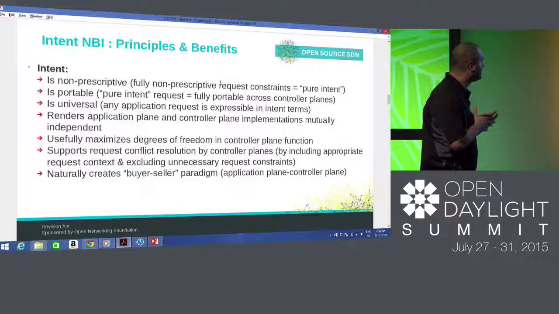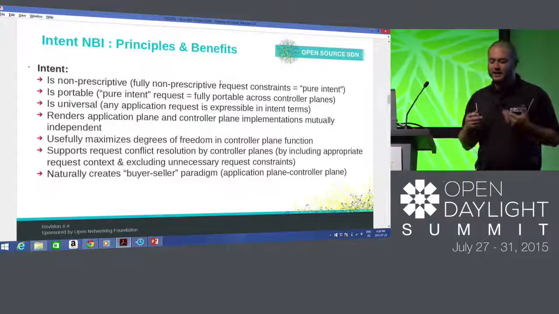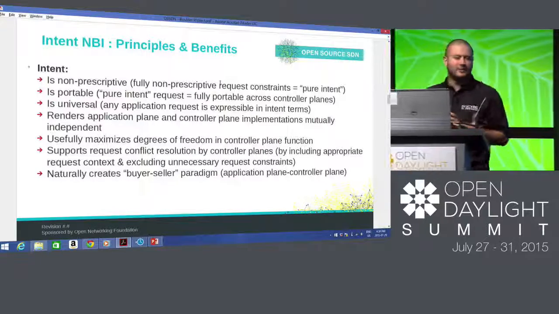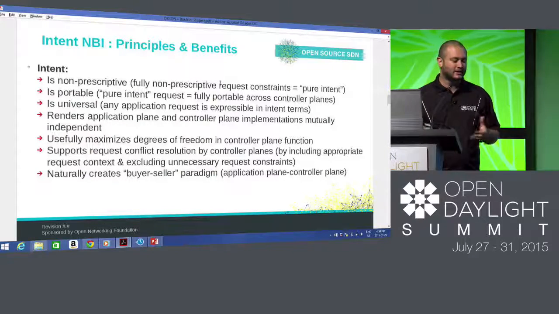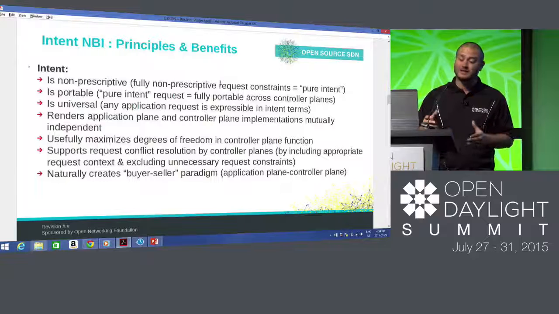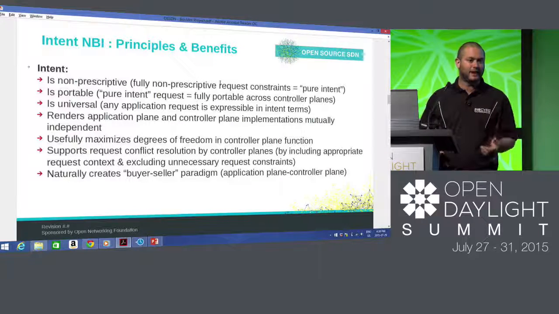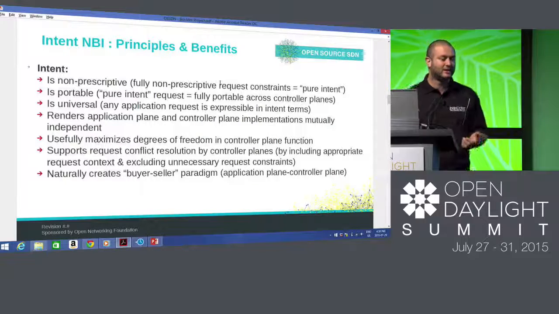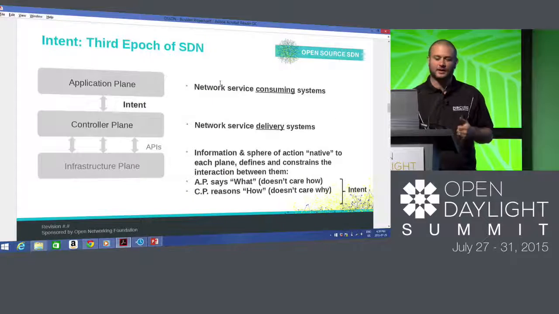Also, it actually creates a negotiation. So intent is not just a prescriptive thing, it is a negotiation that happens between a buyer and a seller. So the buyer is trying to seek something, and the seller is giving you the options. So in other words, if you are asking the network, I want a 10 gig link tomorrow at 9, it might answer you, I can't give you a 10 gig link tomorrow at 9, I can give it to you at 8, is that okay? Or I can give you a 5 meg instead, right? So intent is not a black or white type of thing, and it has to be negotiated.